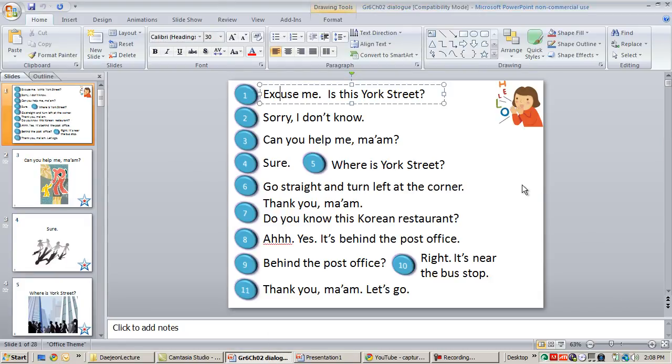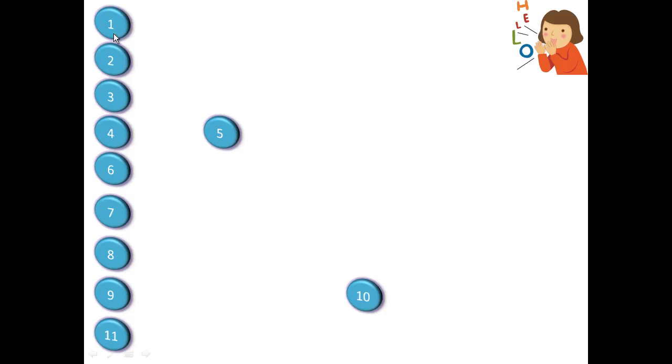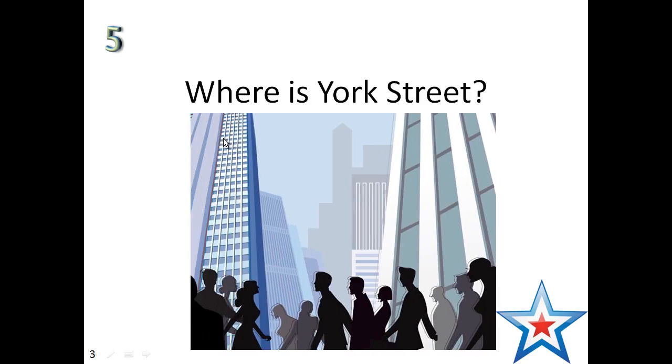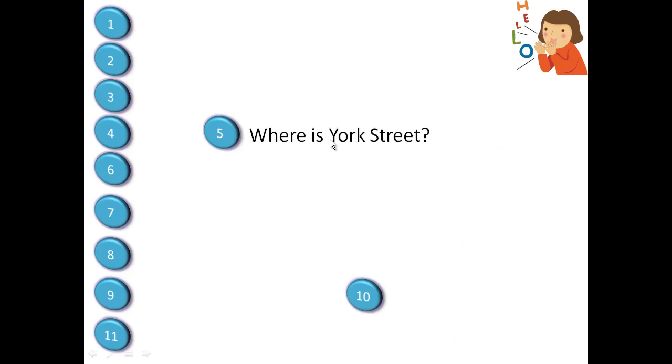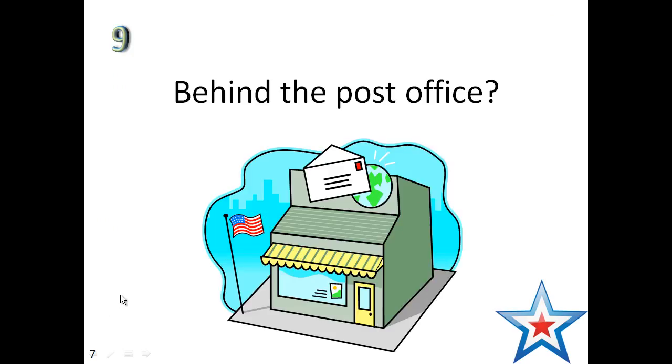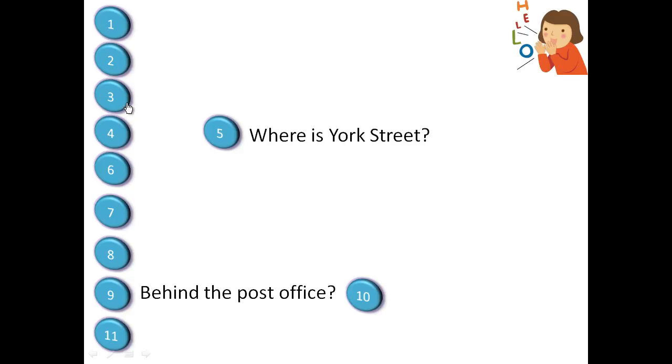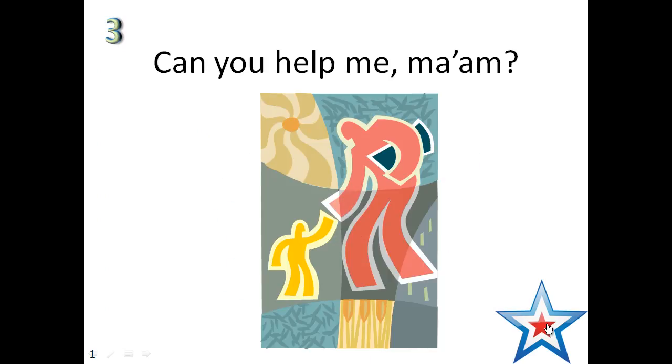So the students listen to the dialogue, and then I run this PowerPoint. And they have to remember then what was said. So let's say a student raises their hand and says, I remember where is York Street. So where is York Street was one of them. It pops up. Another student raises their hand, says behind the post office. Behind the post office? Very good. Okay, another student says, can you help me, ma'am? Can you help me, ma'am?